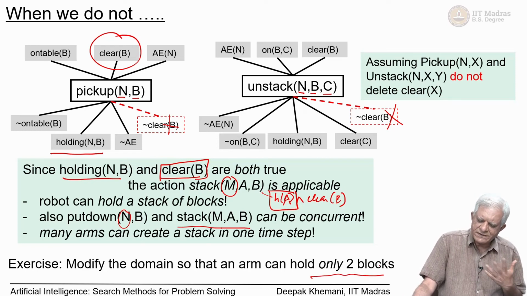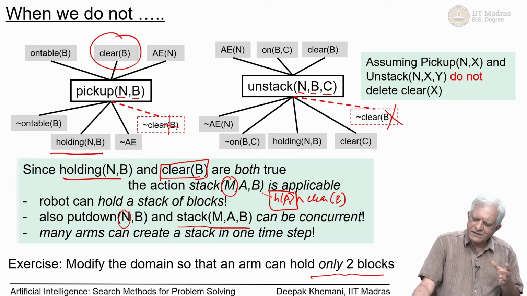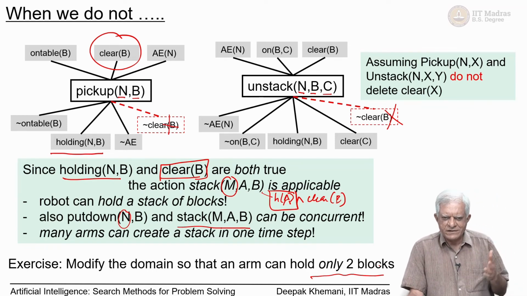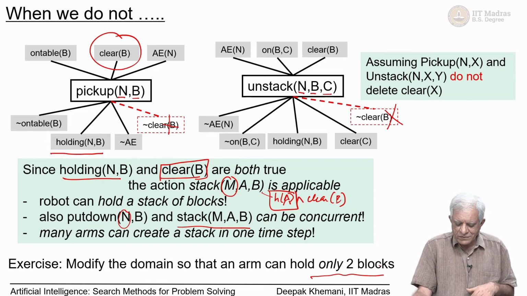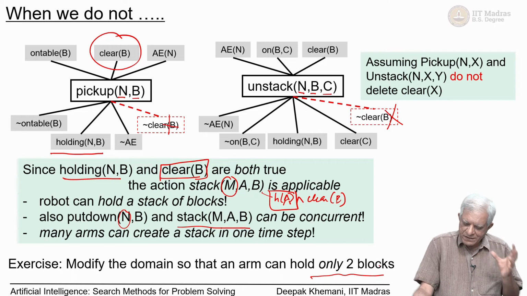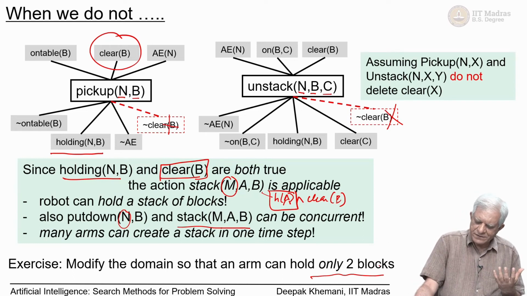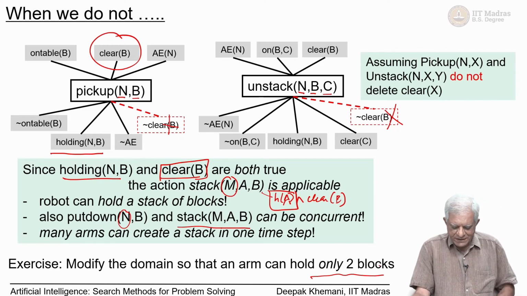Now, remember that in the STRIPS world, and even this modified STRIPS world with multiple arms, we do not have the luxury of using numbers. That will come if you were looking at metric domains. So, we said that PDDL 2.1 for example allows you metric domains. Here you do not have numbers essentially, you have only these predicates which can be either true or false. So, how would you contrive to represent a domain in which a robot can hold 2 blocks, but not 3 blocks or 4 blocks? It can be done, it needs a bit of thought.